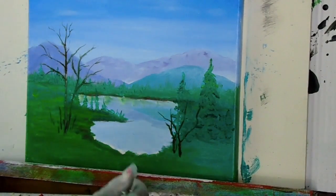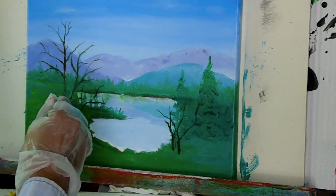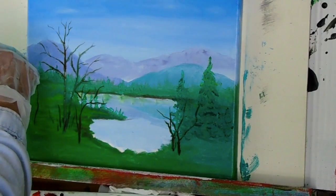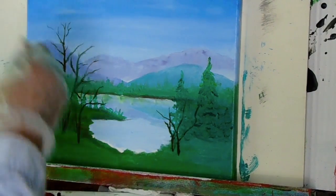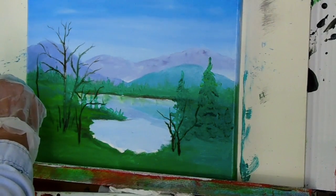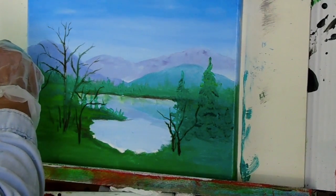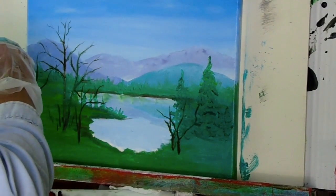It's up to you how many trees you want, because again, we add the leaves to it and everything. We're going to cover up a lot of this background, but at least it's there. You know, we see it. Put another tree here. This is like an old gnarly tree here. The bottom part should be a little fatter than the rest of the tree. This one's coming off here. Don't forget to have your little branches coming off on the side too now, guys.